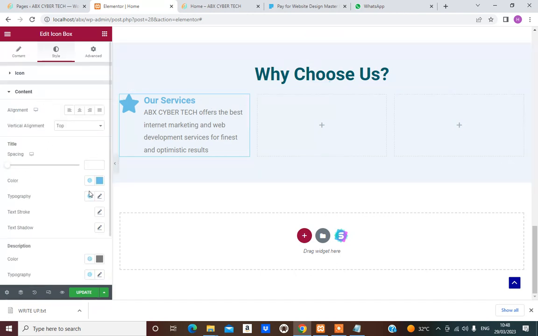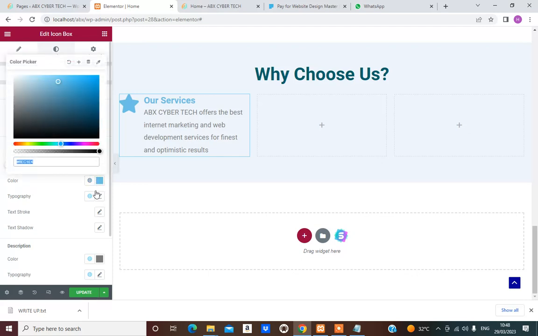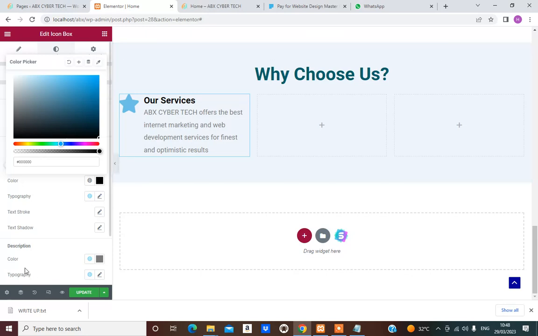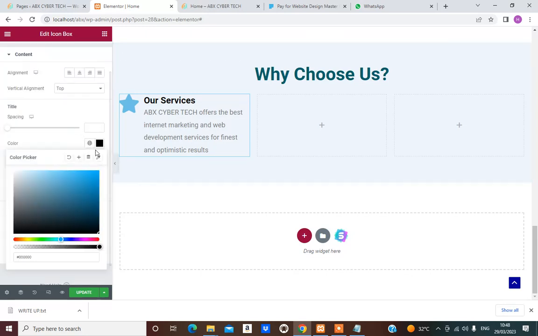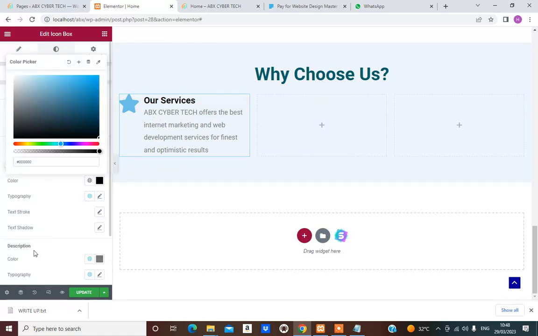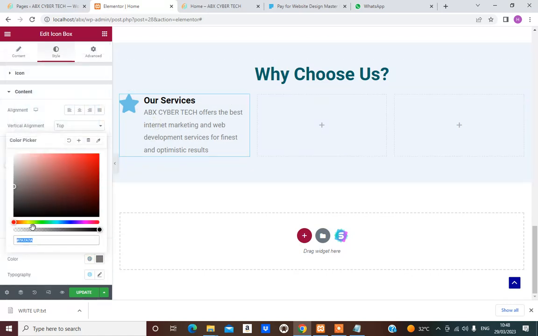So now, what I'm going to do here is to come to this and make it black. Right, likewise the text, the descriptions, I'm going to make it black too. Sorry, description black.